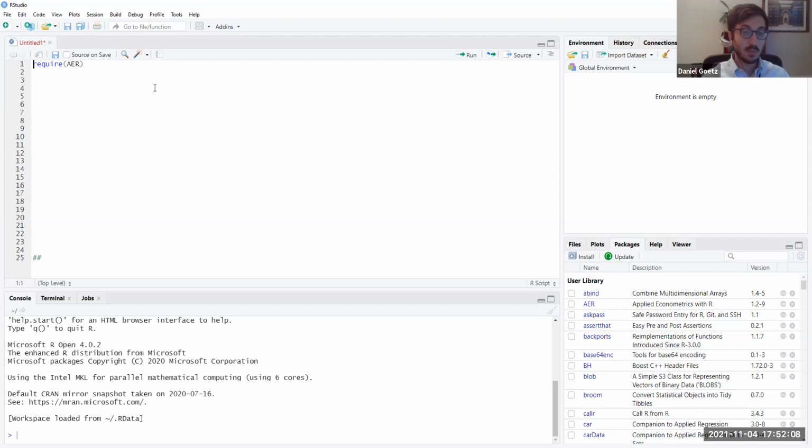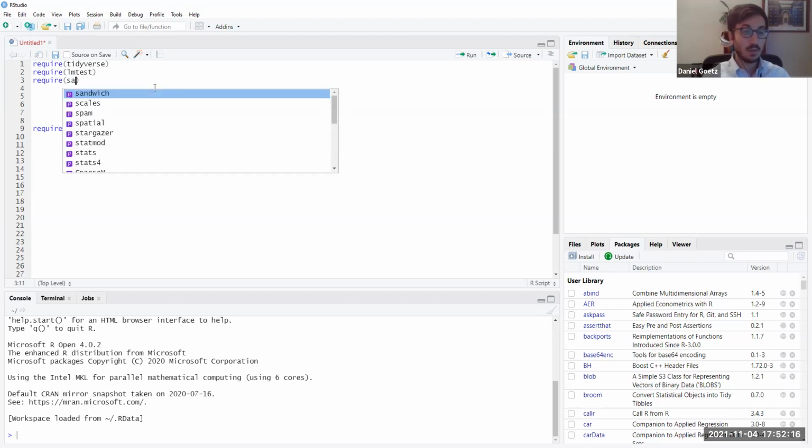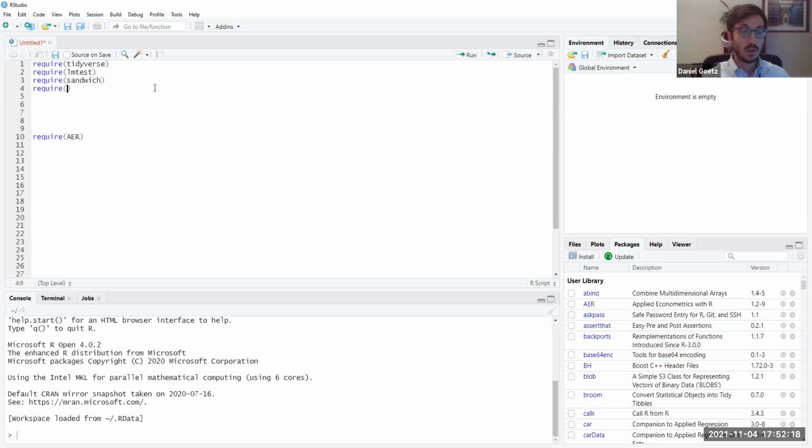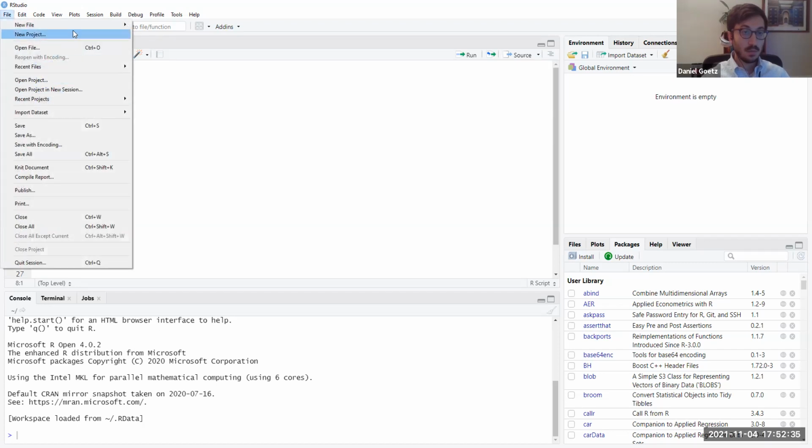so let's kind of put that at the bottom, but we'll need our usual stuff as well, tidyverse, lmtest, sandwich, stargazer. All right, so all of our usual suspects. Okay, and now we're going to import the data. So for this coding section, we're going to be using this kind of lecture 8 sample data. So let's go ahead and find where that is.